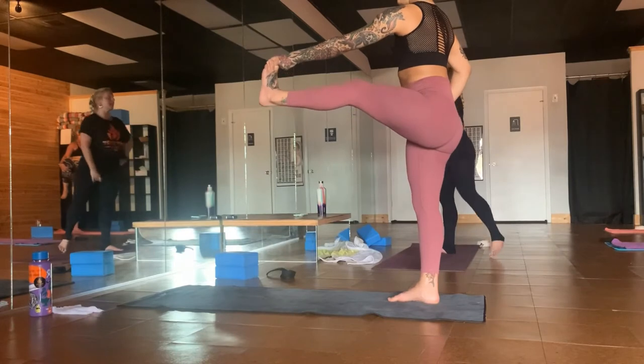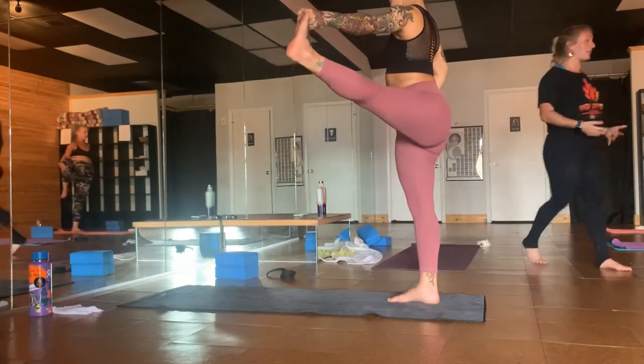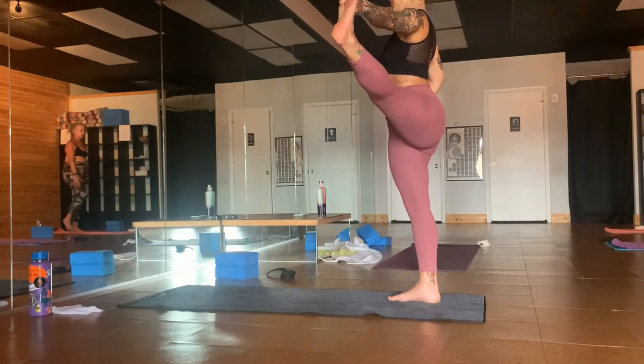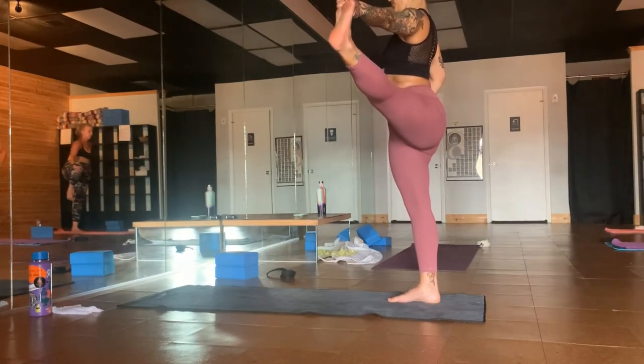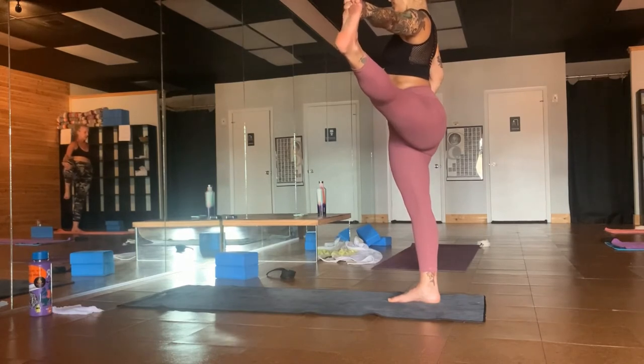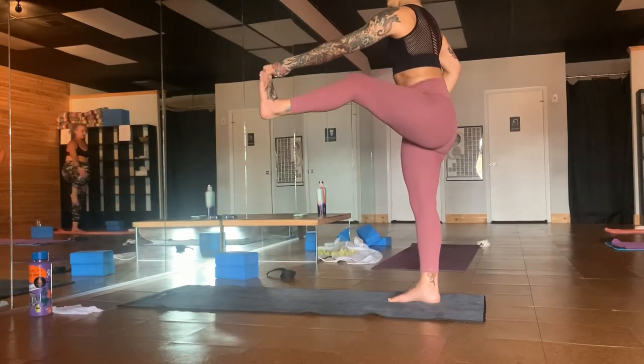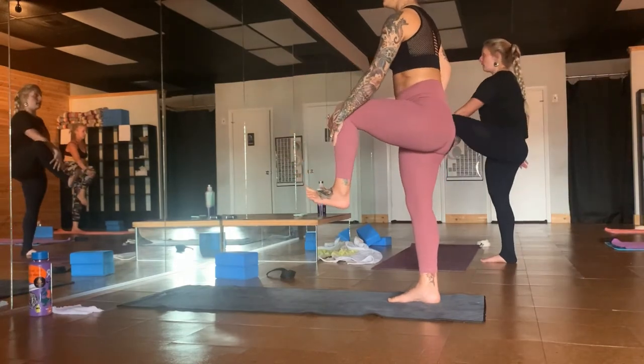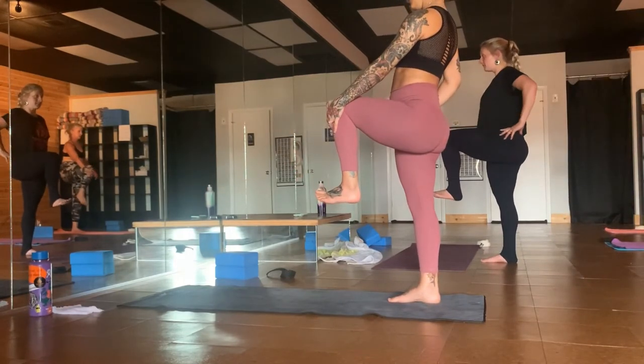Now if you're wobbling here, that means you're breathing. So that's a good thing. Keep breathing. And when you're ready, letting that leg extend out to the side. Do this slowly. Nice and slow, letting that leg travel back forward. And then we're gonna bend into the knee, release that.